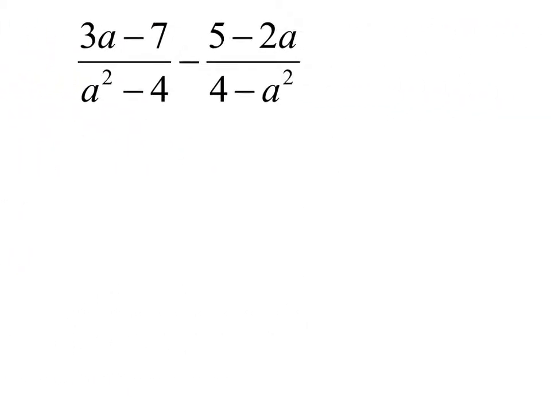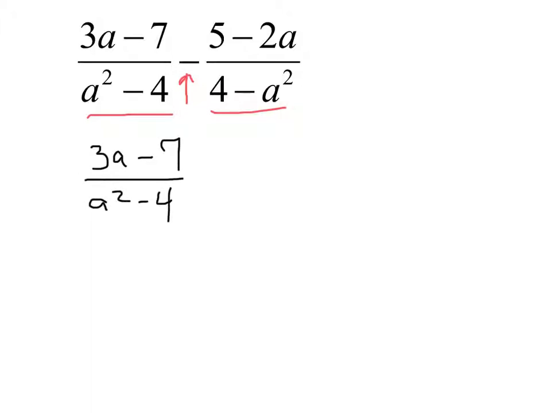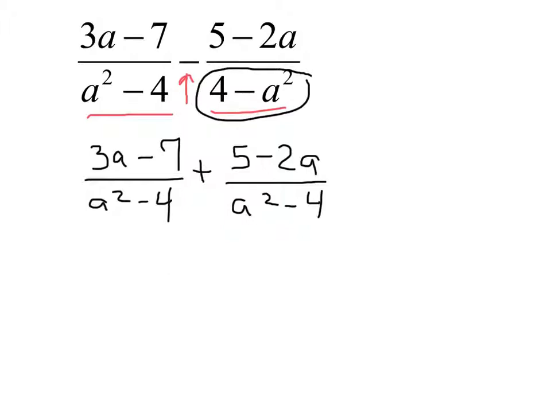Let's look at this example. Oh, we get to use that very idea here. Compare that to the previous problem. Notice that these denominators are opposites of each other. And notice that we have subtraction here. Let's leave the first fraction alone. And how can we address the fact that it is subtraction and the denominator is the opposite of our first denominator? We can change this to a plus and change this to the opposite. Does that make sense? The negative that we would factor out of this denominator, the negative 1 that we would factor out, would cancel with that minus and make it a plus.